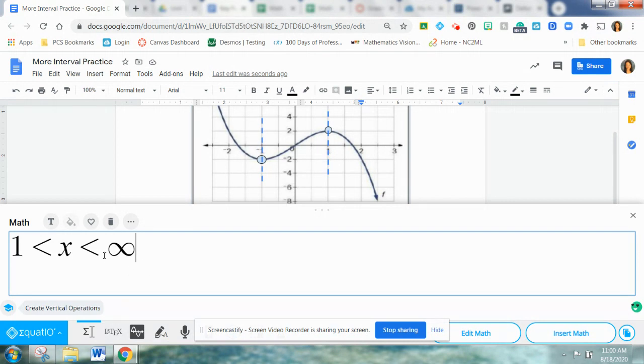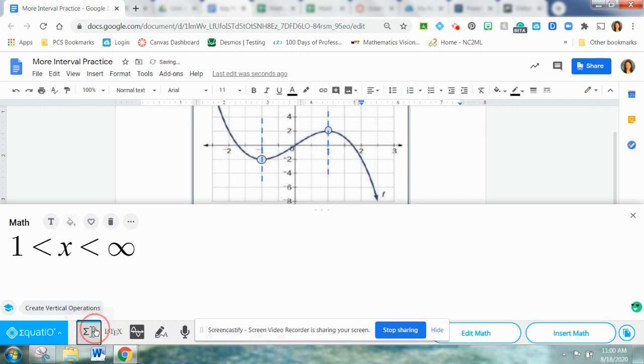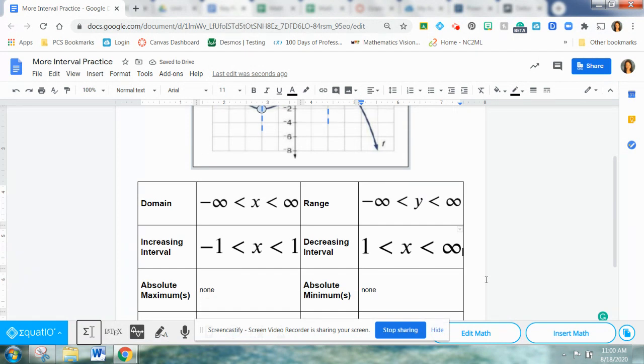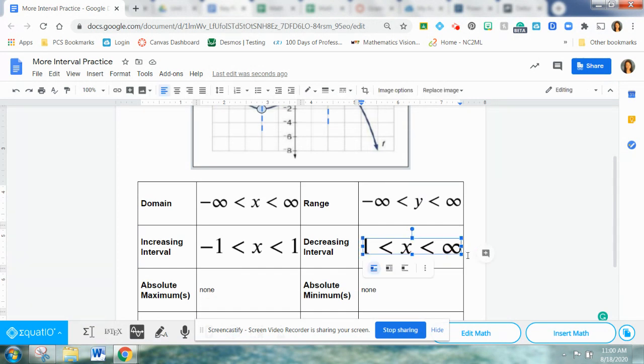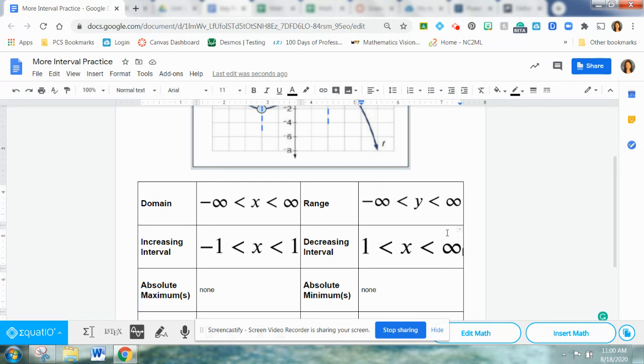I only have a less than because I can never equal infinity. So I'm going to insert that into my decreasing interval. So I'm going to click back into this cell, and I'm just going to hit enter so that I have my second decreasing interval going into that same cell.